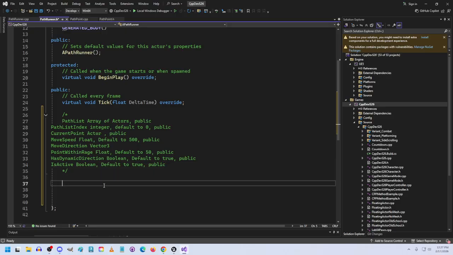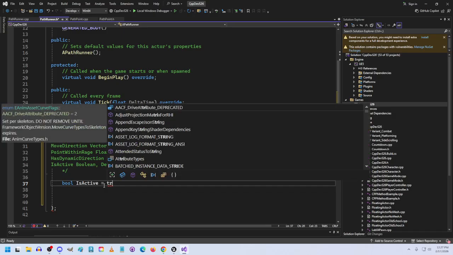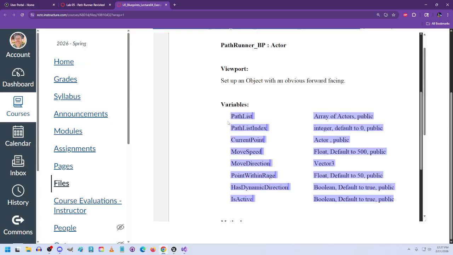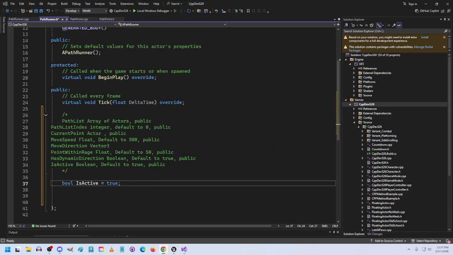So the first one is a bool, IsActive. Set that to true. And I need to pull this over for one moment.